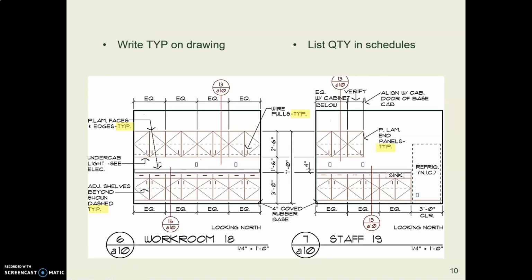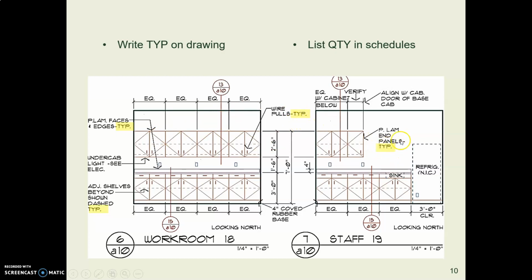And then when you write a note for a thing that has multiple instances, like here is an interior elevation of some cabinets, and we're showing a note with here are the cabinet pulls. There are a whole lot of them, and rather than writing how many of them there are, you just write TYP for typical. Now, those of you who do mechanical drawing, that will be like fingernails on a blackboard for you, because we never ever do that in a mechanical drawing. But in an architectural drawing, we do that all the time.